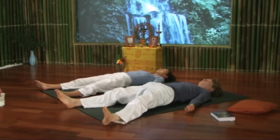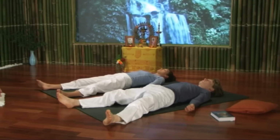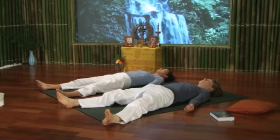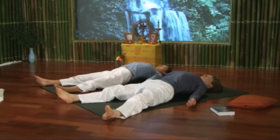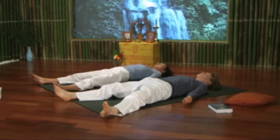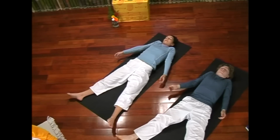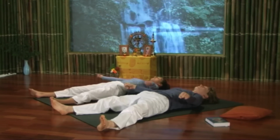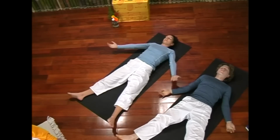Then we lift the hips up and tense there, and relax. And squeeze the abdomen, push the lower back down, tense, and relax. And you lift the chest up, pushing down on the elbows, tense, and relax. And you squeeze the shoulders towards the ears, squeeze, squeeze, squeeze, and relax. Lift both arms up a couple of inches, make fists and rotate the fists. Open the fingers wide, stretch them, and relax.